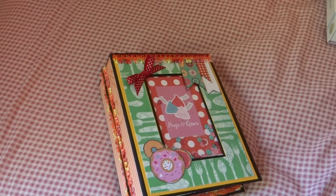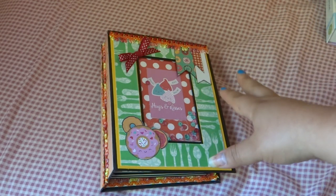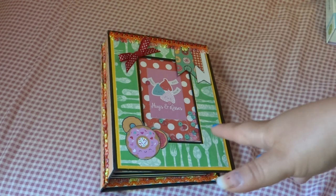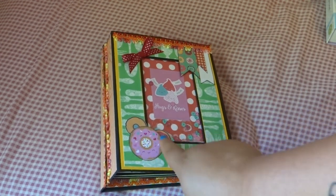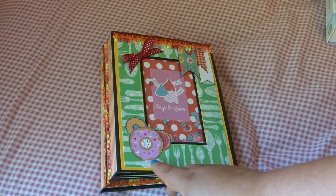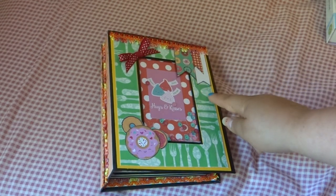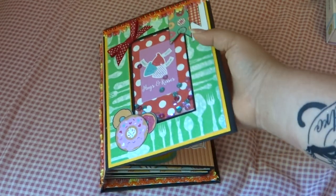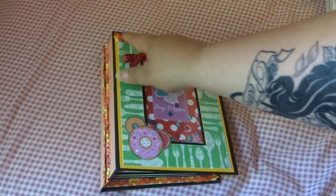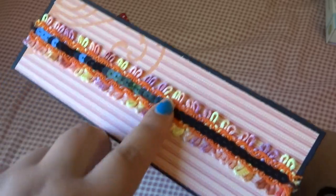And so for the cover, I did use this paper from Nana's paper stack. I know the front is a little bit busy — I realized that after I put it all together. But nonetheless, I still love the inside of this album. I embellished it with some little donuts here, and some of these little donuts are from the Doodlebug Something Sweet stack. I added a little bow over here and some banners, and then I have a little cutout in here. As you can tell if you've seen my last few mini albums, I've been obsessed with that. And then I added some trim from the dollar store, as well as on the side, some more trim from the dollar store.